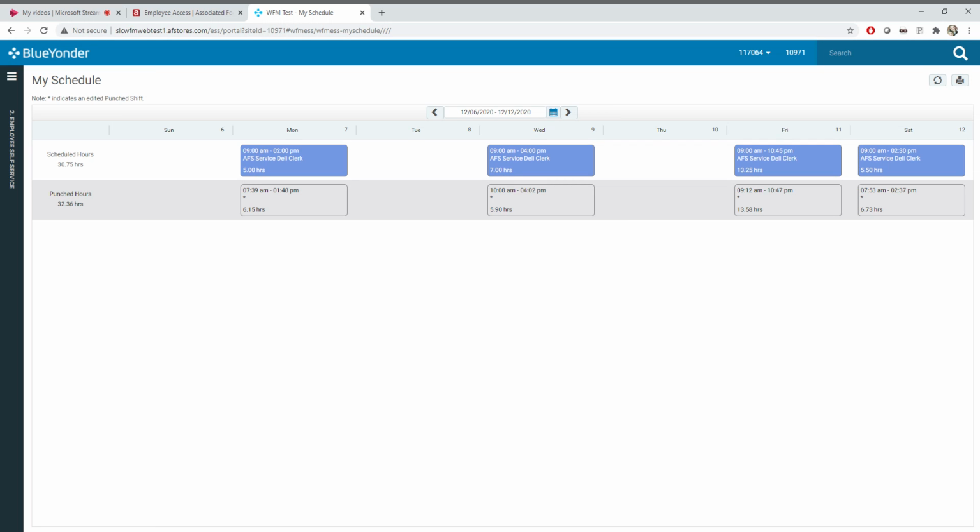Keep in mind, all of these functions I've shown you on ESS can also be accomplished on your time clock. Your biometric time clock allows you to enroll your login and password and review your schedules, hours, and request time off right on the touchscreen of your time clock. So you could do this on your internet device, cell phone, computer, as well as the time clock. All three of those would be options for using employee self-service.